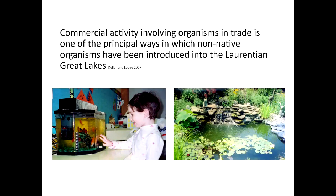A lot of my work for the last seven years has focused on what we call organisms in trade — essentially aquarium species and water garden species that get introduced intentionally or accidentally through trade. It's seen as one of the main ways aquatic species are being introduced into the Great Lakes states. Ballast water was implicated in many introductions previously, but with effective ballast water treatment, there's growing concern about species being brought in through trade.